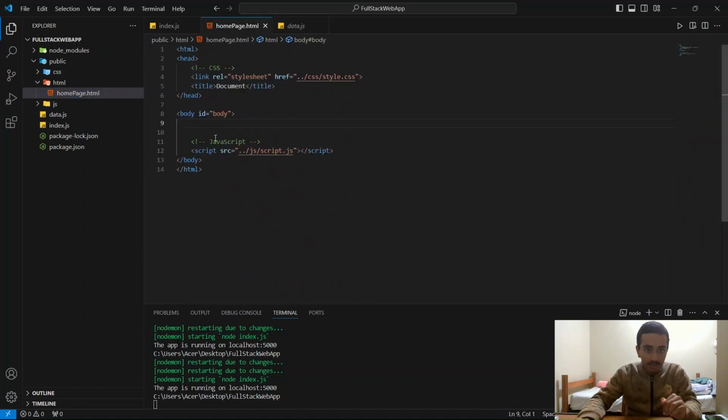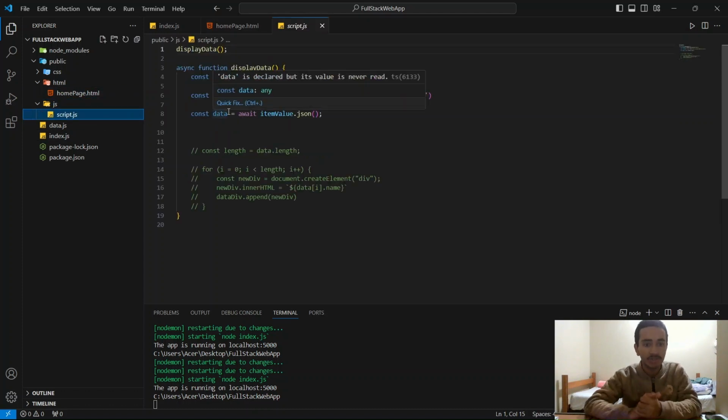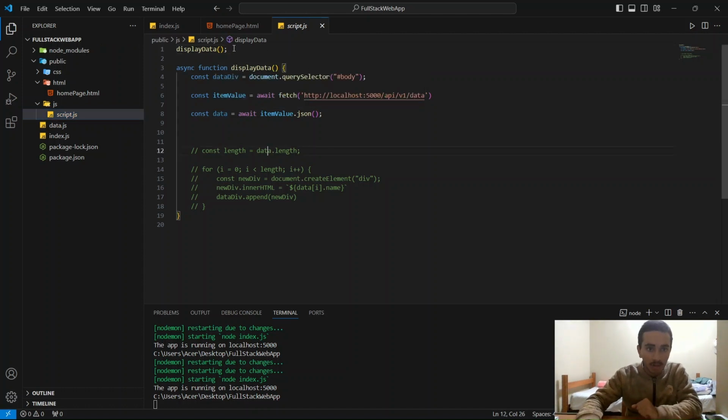Okay, so there's nothing in our home page, and we will be dealing with JavaScript here. Basic JavaScript. What I am doing here is I'm calling the displayData function, which we have defined here. And here you can see the async and await keywords, and we will be going over the whole asynchronous thing, the promises topics later on, since it's a little complex. But for now, I just wanted to show you how the default fetch GET request works. So don't worry, we'll be dealing with this later on.